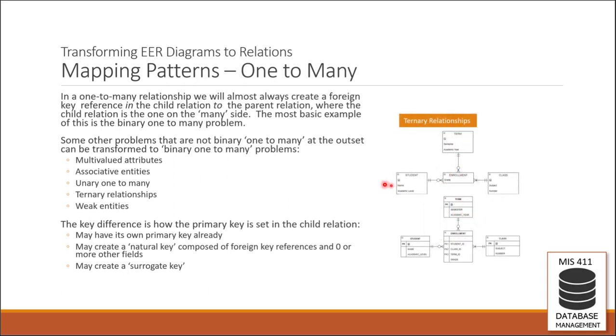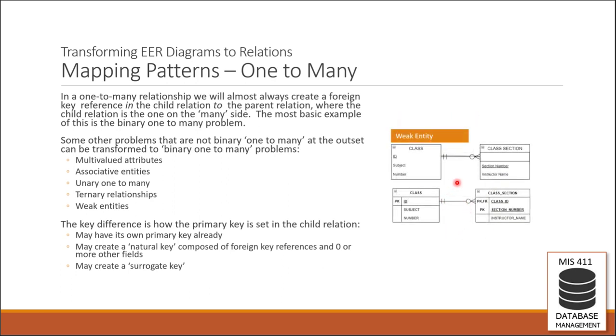Ternary relationship. And again, here all we're doing is, instead of the associative entity where we talk about sort of two binary relationships, here we have 3 binary one-to-many relationships. Student to enrollment is one-to-many, term to enrollment is one-to-many, class to enrollment is one-to-many, and what do we end up with? We end up with 3 foreign keys in enrollment, 1 to each of them, because enrollment is the child in these cases, right? It's on the many side, and student, term, and class are the parents.